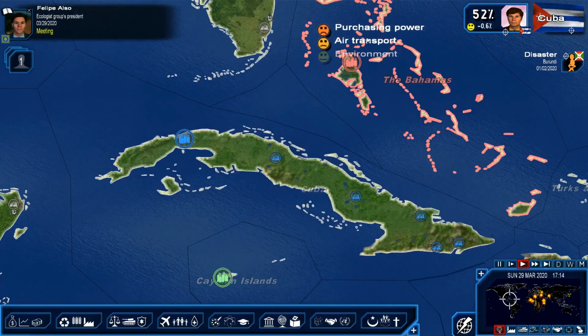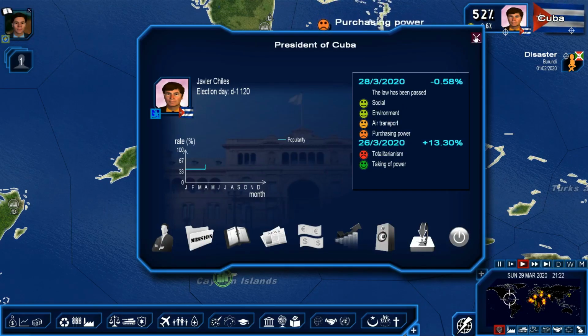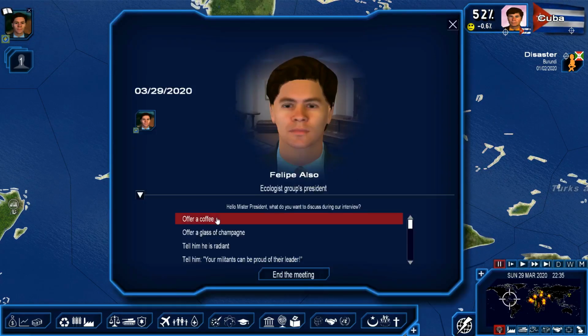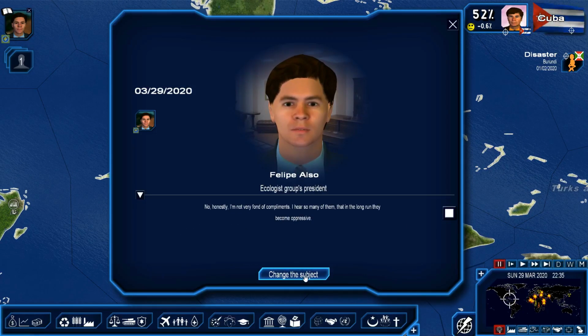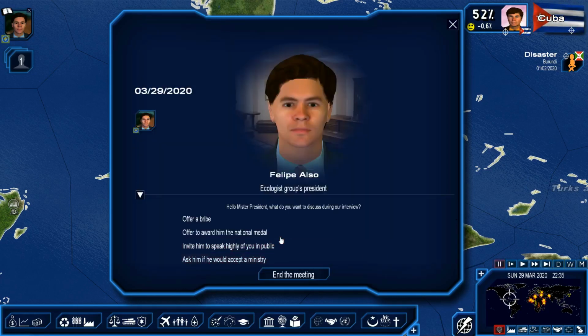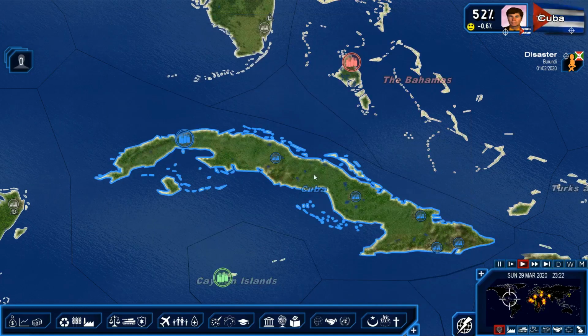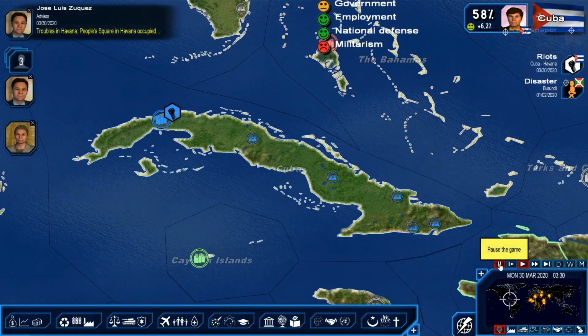Law has passed. That was the airline ticket thing. We still don't see the military. Coffee. No, thanks. Champagne, happy to. Yes, I know. And he really loves us. Okay, no, I'm not going to have him speak highly of me. We'll just leave it like that. We know we have another friend if we ever need someone to speak on our behalf. But we'll stagger them a little. Not too often. Right, there's the military.